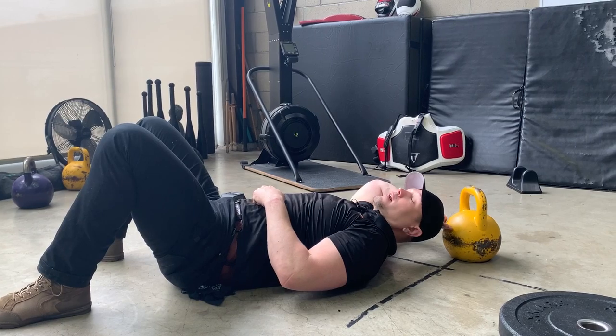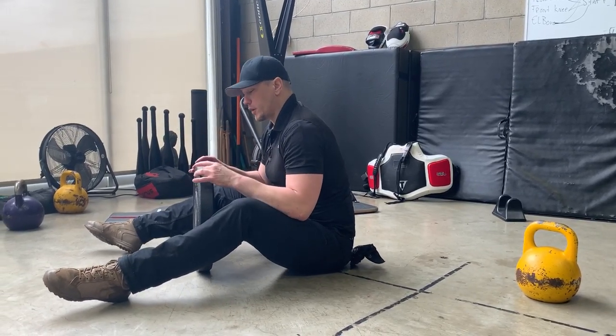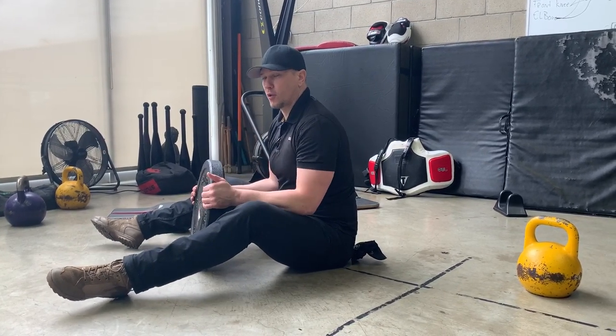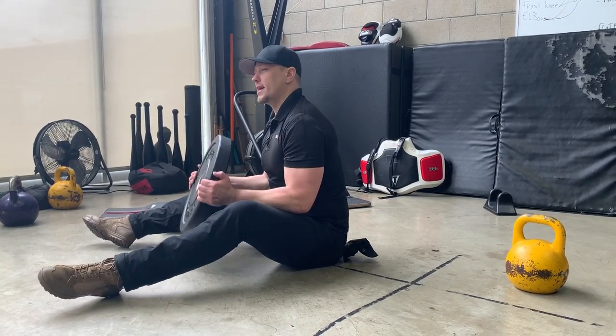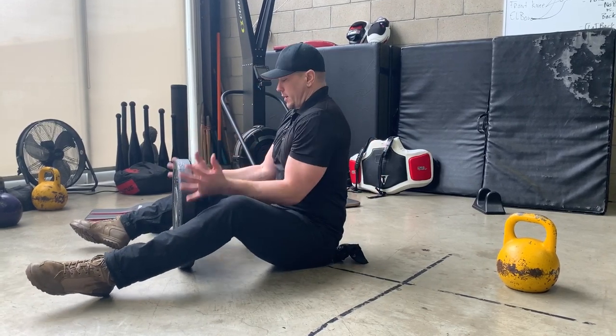and then when you go back, figure out how to return to that position. Not bad. Now we're gonna demonstrate this with a plate. We use bumper plates because they're not gonna beat up our floor. If you use the big steel plates, they're a little bit slicker and they tend to ding up your floor pretty good almost immediately. So we try not to do that.